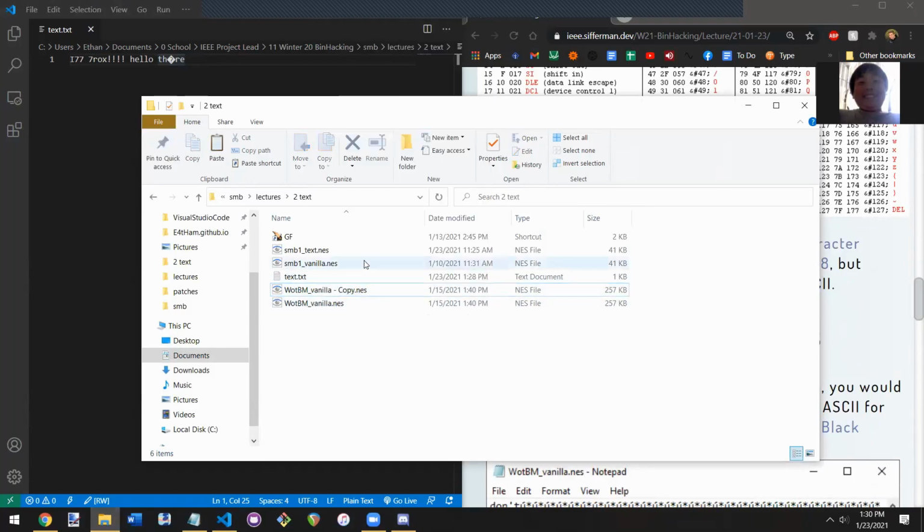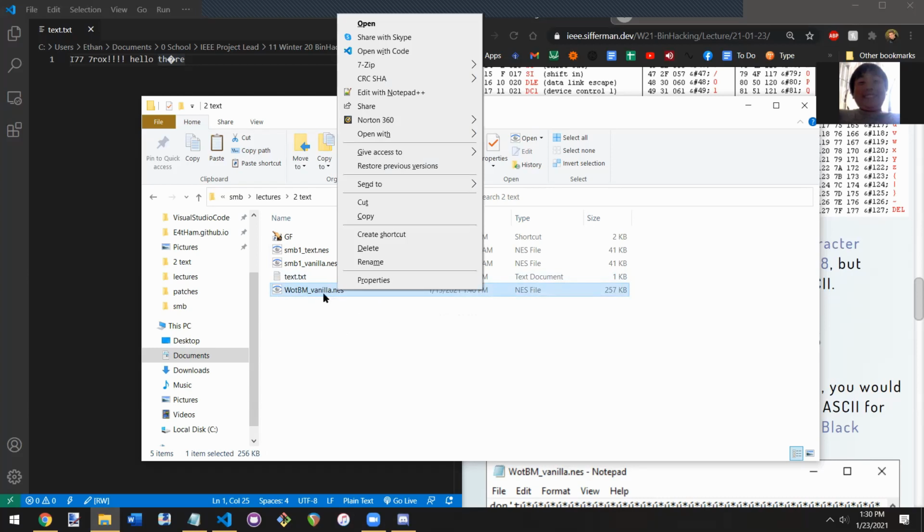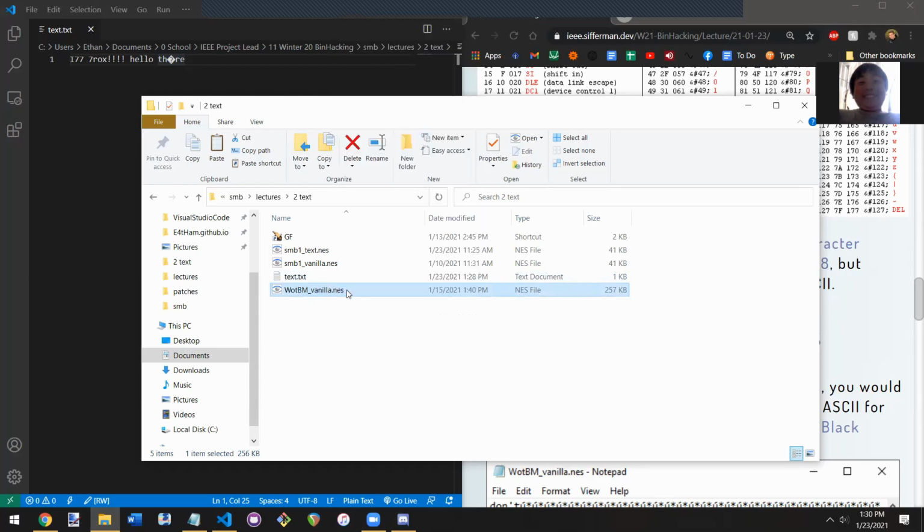All right. Also, a quick note. I have all these ROM files that are all .NES. A really good practice that I found is to make all of these files read only, so that you don't accidentally edit them when you didn't want to. You would right click on it and go to properties.